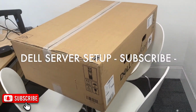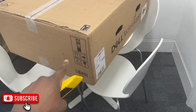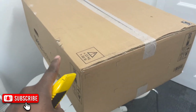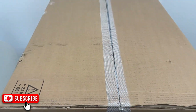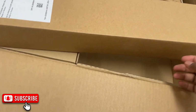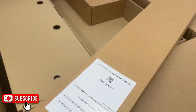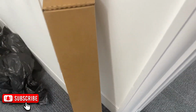So we have the Dell R750xs PowerEdge server. I need to unbox this, get it out of the box, and then once we unbox it, we can start setting it up. Okay, we'll take out these bits and strips inside. So let's have a look. To the side for now.